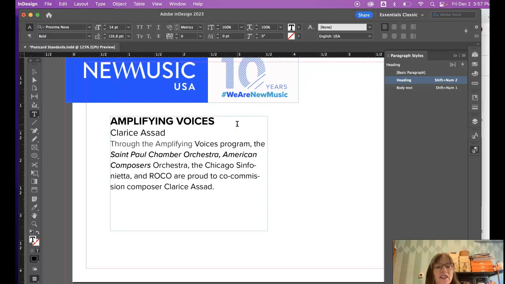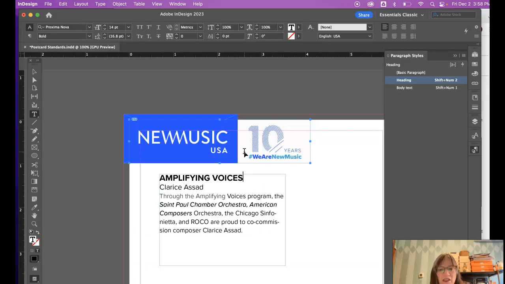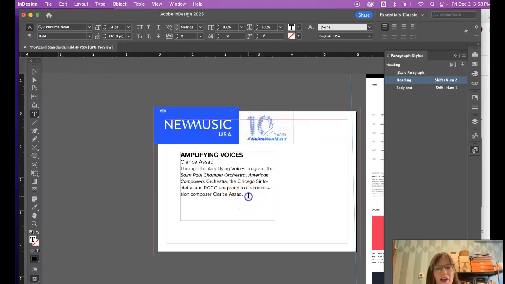So the reason why you use paragraph styles is because it makes it much easier to style a whole bunch of text. I'm going to zip out of here for a moment. So if I have another artist, and you can see I'm a terrible speller, and I've got blah, blah, blah text here, just miscellaneous text.